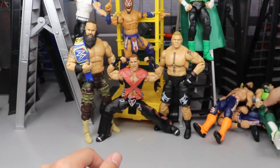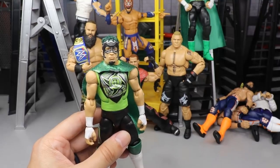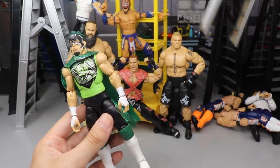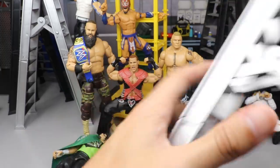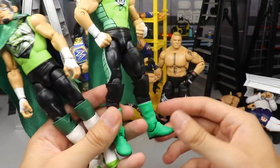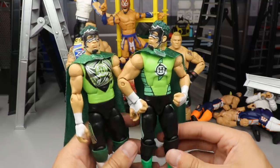Now, if we're getting into Elite Series 75, you got to include the Hurricane. You have the Chase variant version, which is right here with the white kick pads, and then we have my fix-up right here, which is actually strapped to this ladder. God dang. You have this little fix-up regular version where I did put Sting boots on it because it kind of looks super fire. I love the way that looks right there, but both of these are so nice, man.